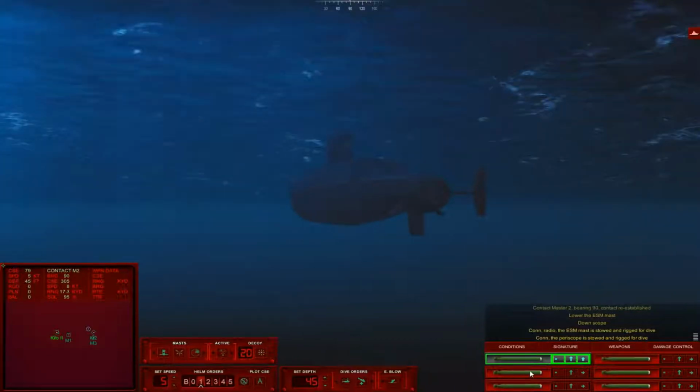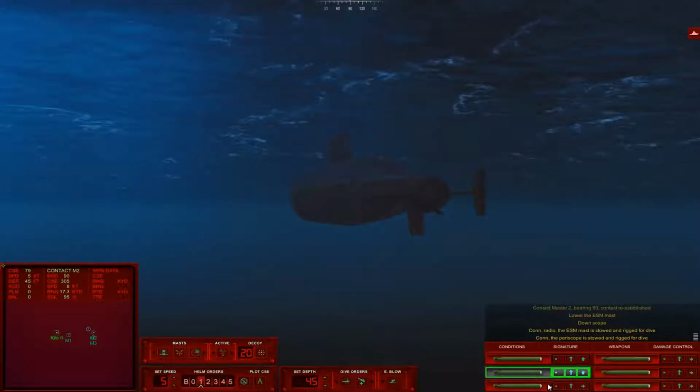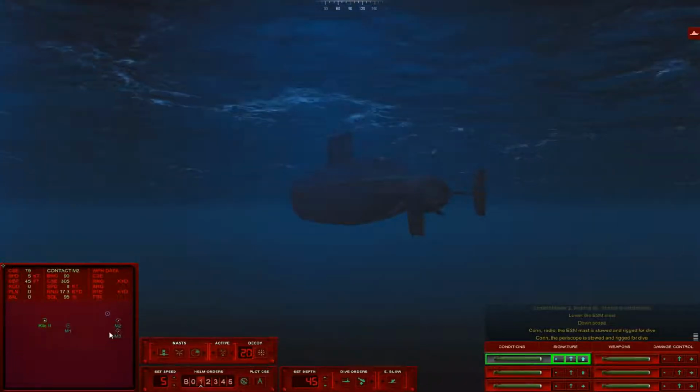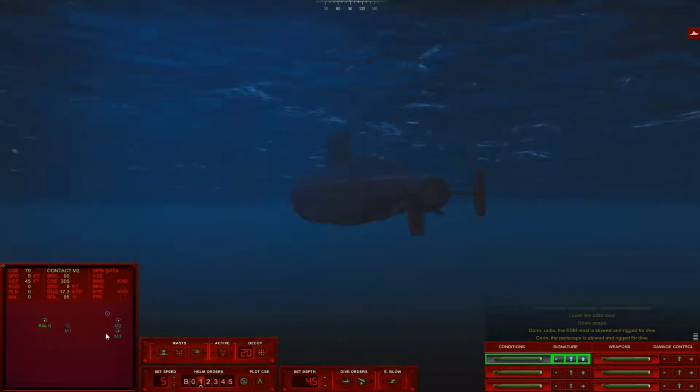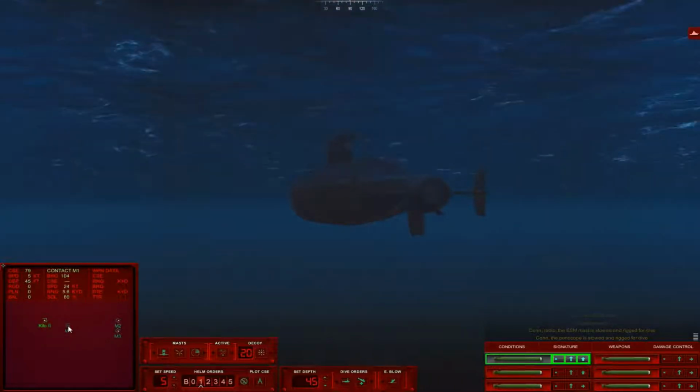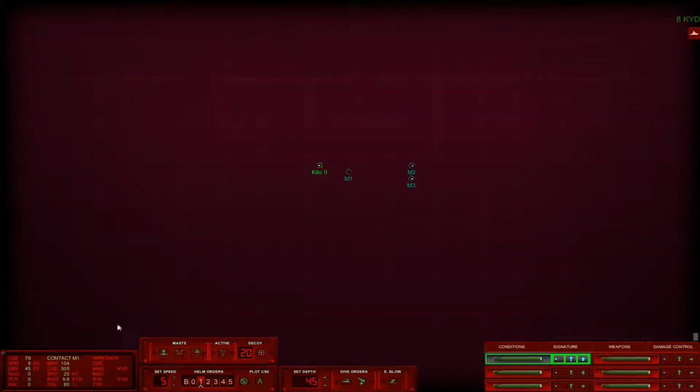Okay, we've upgraded our contacts. We'll set their torpedoes for surface. We have 3 contacts. Let's take a look at them on the plot.